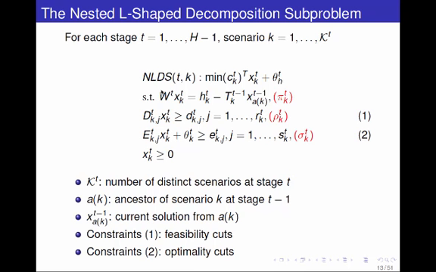Now, things are almost as they are in the L-shaped method. It's just that there's a slight complication that we're also taking the dual multipliers of cuts we've already generated. If you remember, in the L-shaped method, the only piece of information we used to generate cuts for the previous time period was which multipliers from out of these three constraints.